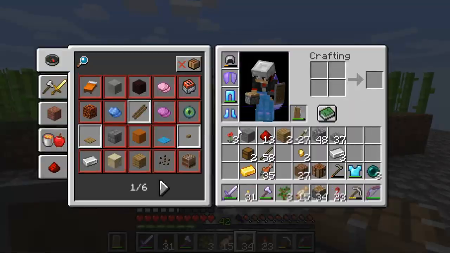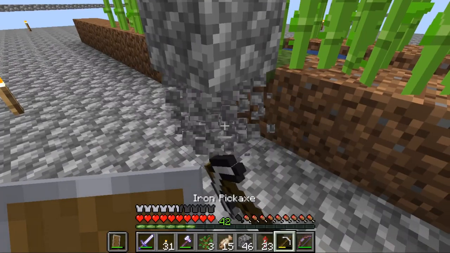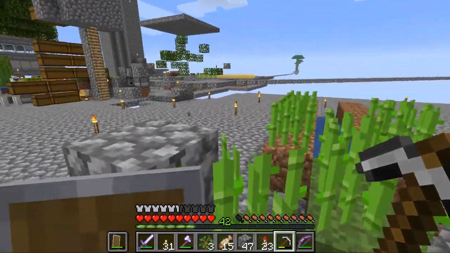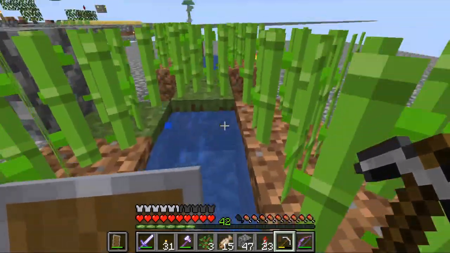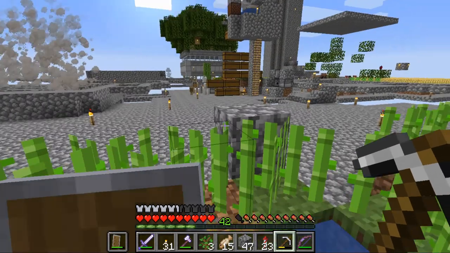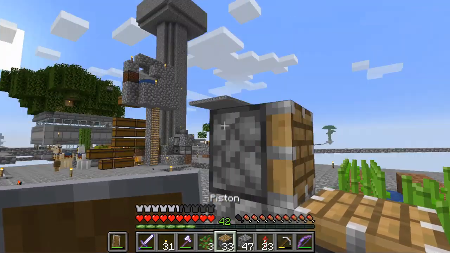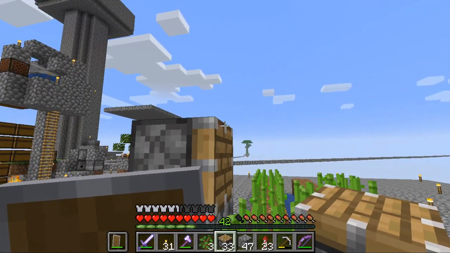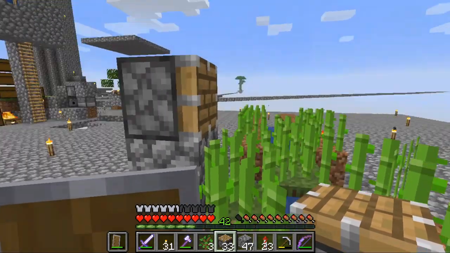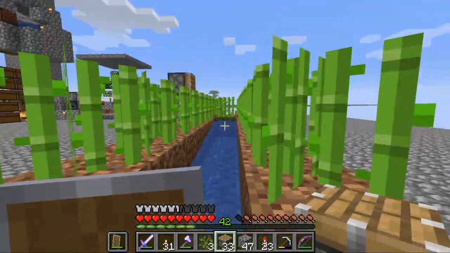Okay, so how this is going to work is basically... Okay, let's do this. You guys know sugarcane will grow over time. So what I do is put an observer over here, so it will observe when the sugarcane grows to its maximum height, which is three blocks high, and I will have the piston. Where is the piston? Okay, so the piston will be over here. When the observer sees the sugarcane grow to its maximum level, it's going to trigger all the pistons on the second level, which is going to destroy the sugarcane. Then the sugarcane will drop, and this water will wash it down over here. I could just stand here and collect the sugarcane.